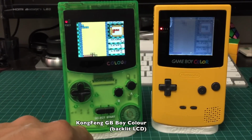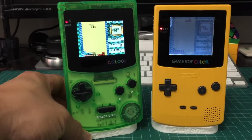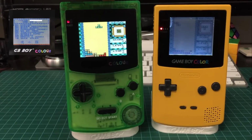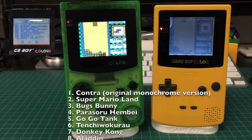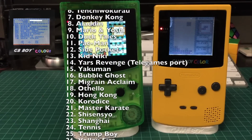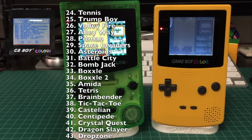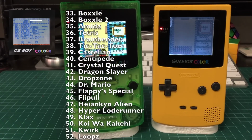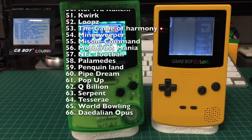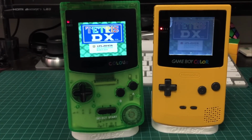It's essentially a Game Boy clone that will play original Game Boy games, Game Boy Color, as well as having some built-in games. It claims to have 188 games in one here. However, it's more like 60, but even that's still a lot. There's your typical games like Tetris, Dr. Mario, Super Mario Land. So it has a lot of the classics covered in here: Pac-Man, Donkey Kong, etc. And it will also play your cartridges as well.